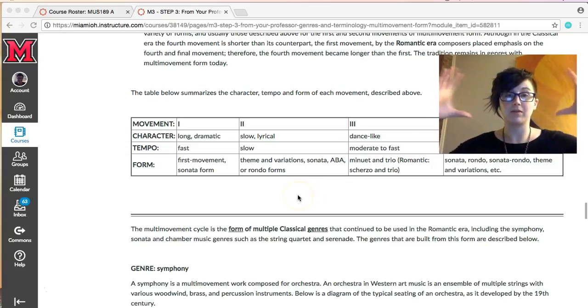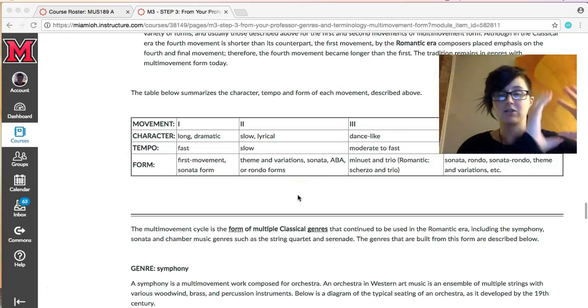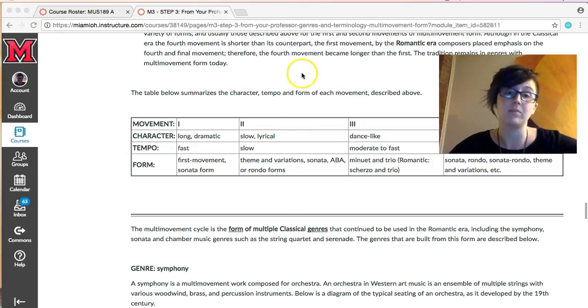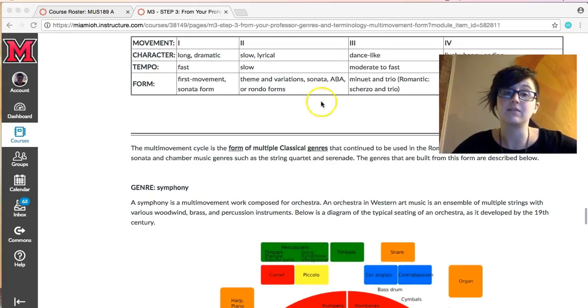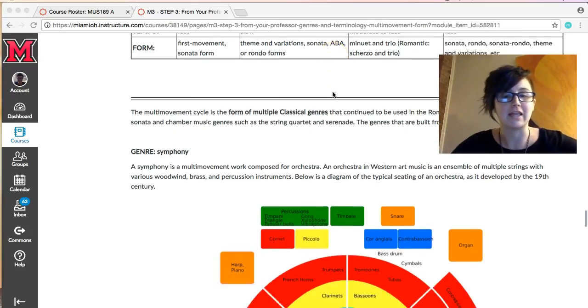So we have the big multi-movement form, and then the assignment that you completed for the symphony was just investigating the first movement. But you could continue on and try to decipher on your own the rest of the three movements in that symphony and see if they align with this analysis, which they do.